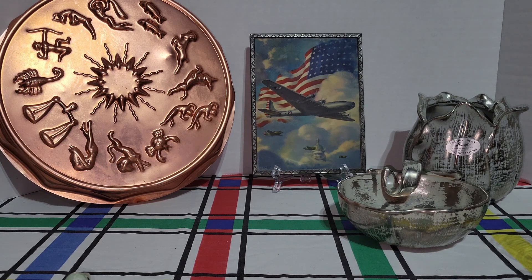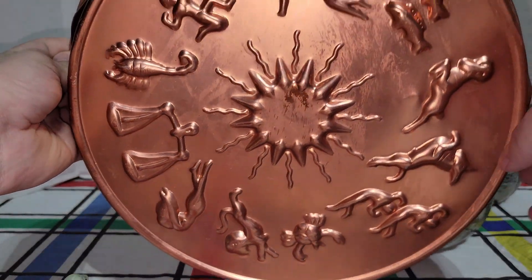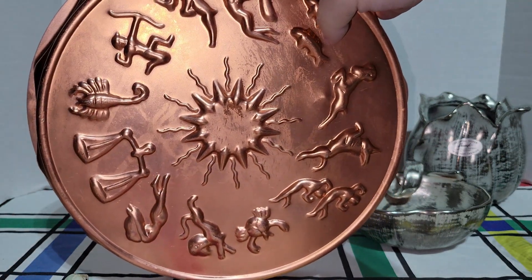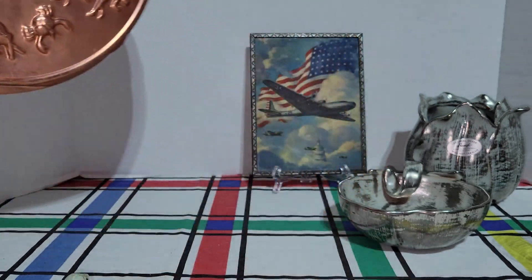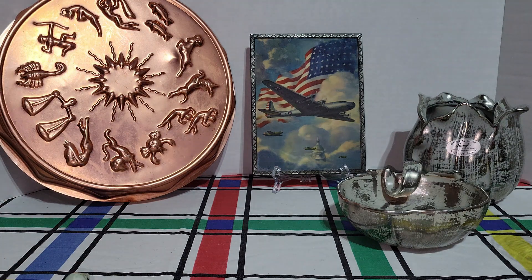So these are the larger items and then we'll go ahead and check out a lot of the smaller goods afterwards. So this is awesome — this is a copper mold. It's a Zodiac. I've never seen that before and I thought that was super cool. I think I'm starting to collect Zodiac stuff because I've got quite a few things — I've got a candy dish, I have this now, I have a globe with all the Zodiac signs on it. Really cool for Halloween. I think that was popular in the 60s and 70s if I'm not mistaken — y'all can correct me if I'm wrong.